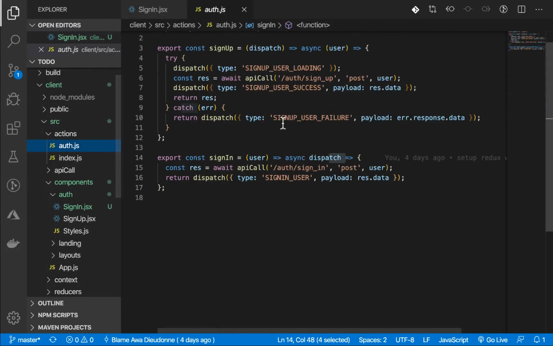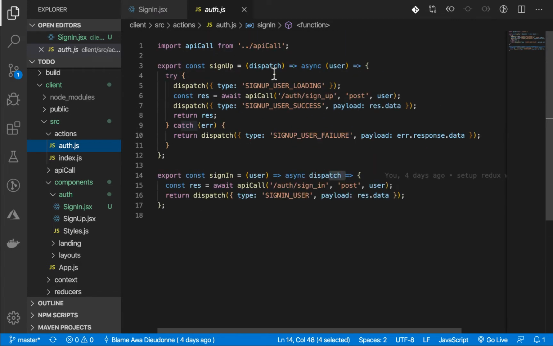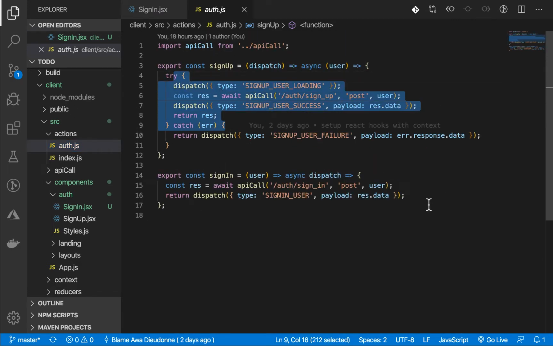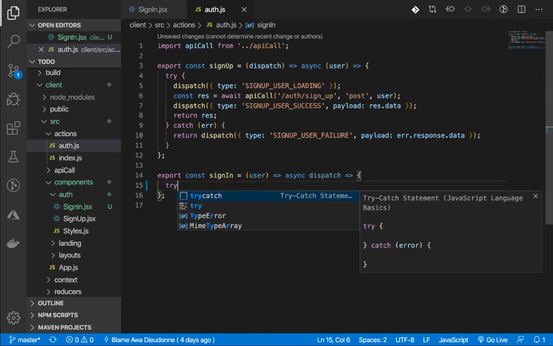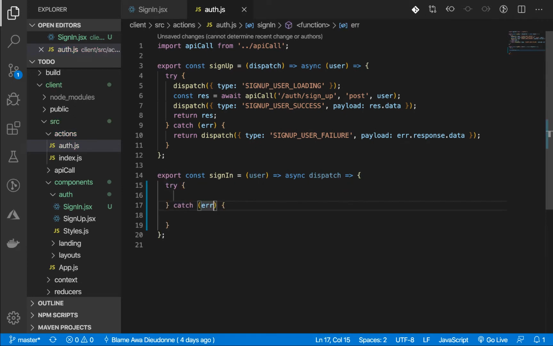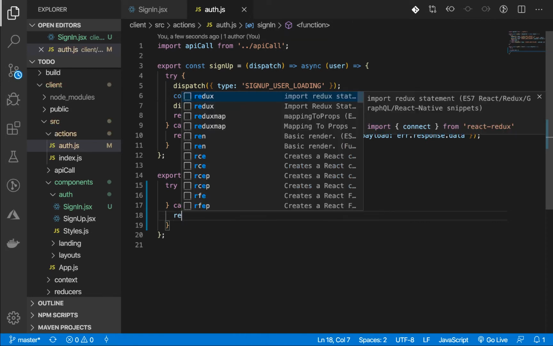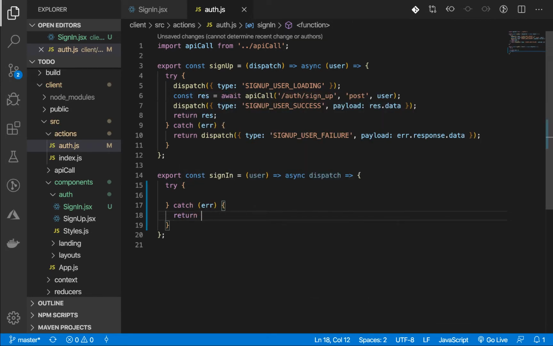Good. Now back to our actions, we need to update this action to be like the sign up action. So this is our sign in action. Let's wrap it with the try catch error.